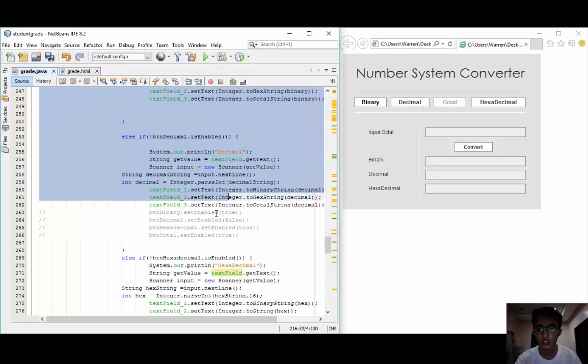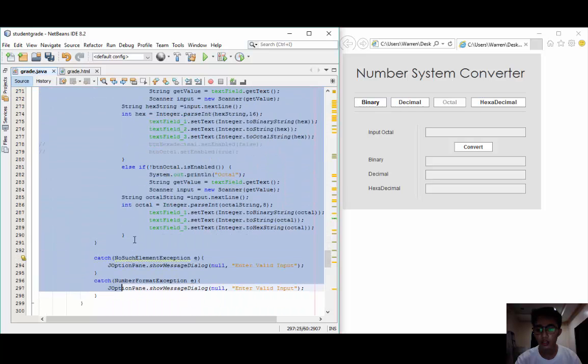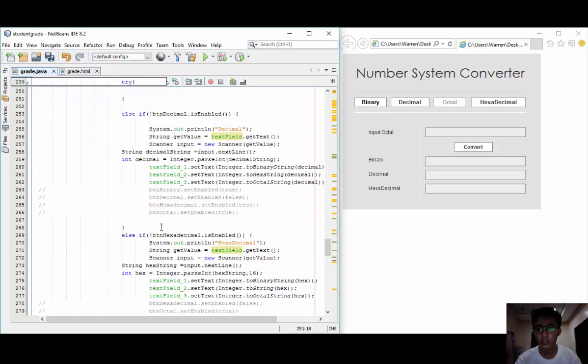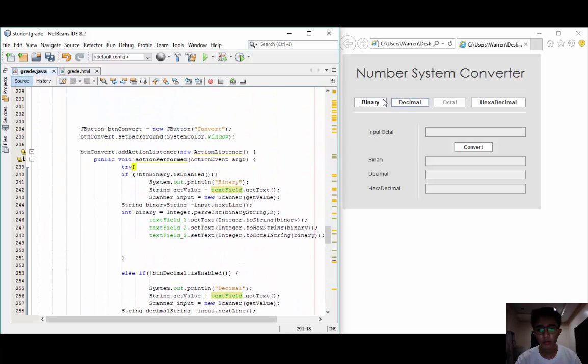This is the action listener for the convert button. Here, if the binary button is not enabled, we get the text field and get the value. Here we set the binary string as input, the value of this text field.